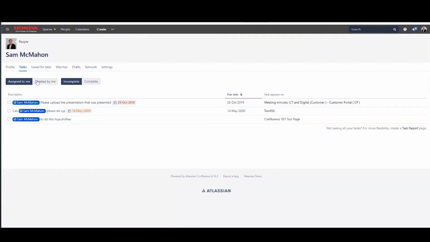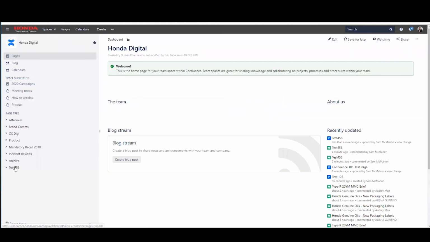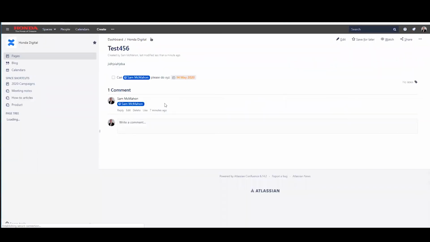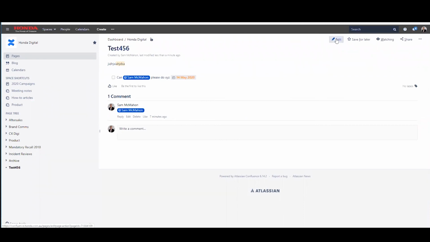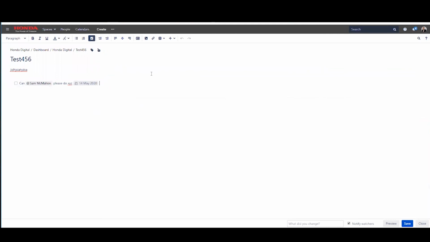Jira links. Back to my test page. So I can paste in links to Jira tickets if that's relevant.